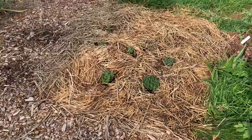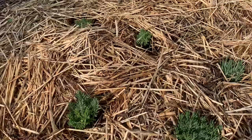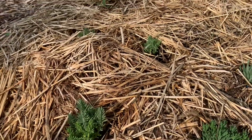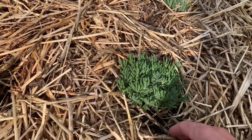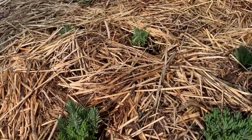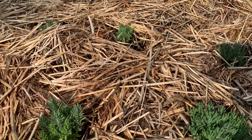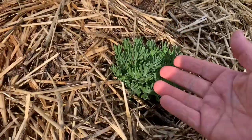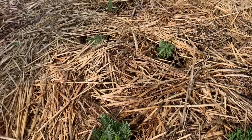Earlier this month, I moved the various lavender plants that I had planted because they just weren't thriving, and I put them in this new bed that my friend Meredith and I created. I've resolved not to water this almost at all — just let it retain the moisture there. These lavender plants have really perked up and they're starting to grow. I'm hoping I'll have a very successful patch of lavender, and I've got some sage back there as well. It'll be a drier bed, and I think that's what these Mediterranean herbs like.